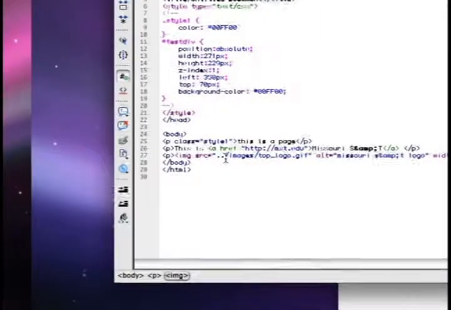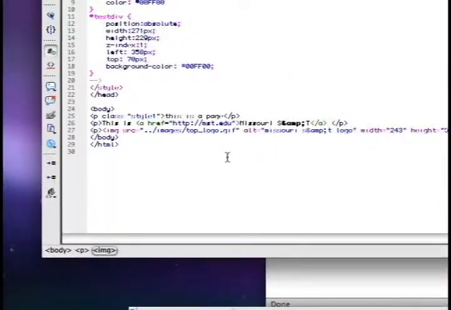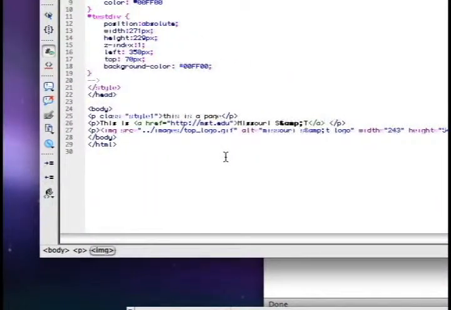But I can use what's also called an absolute reference, and the absolute reference tells Dreamweaver where this page is on the actual web. And so what I do here then is, for example, I could say http mst.edu /rhall, and then at that root level there's a folder called images, and there's a top logo GIF.